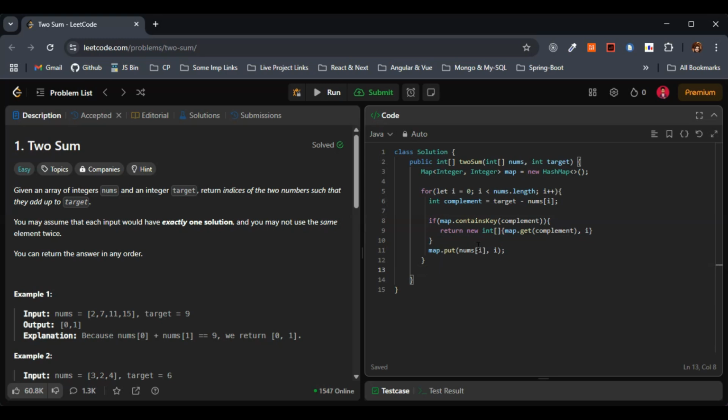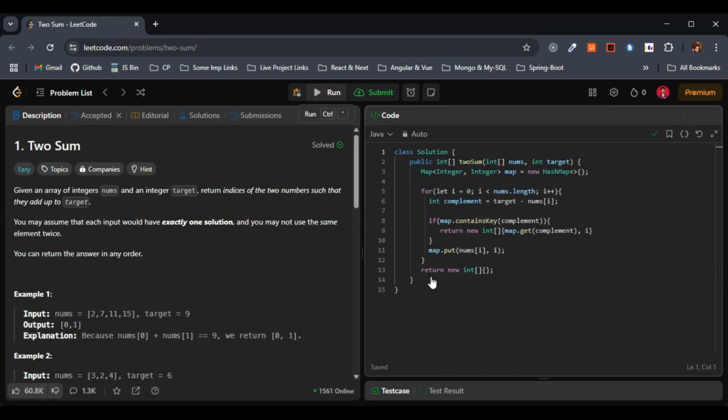So what we will do in this case, let's return new int of 0, or I can go with this one as well. I can just make use of the flower braces as well, right? So this is it for the code, simple to understand, right?